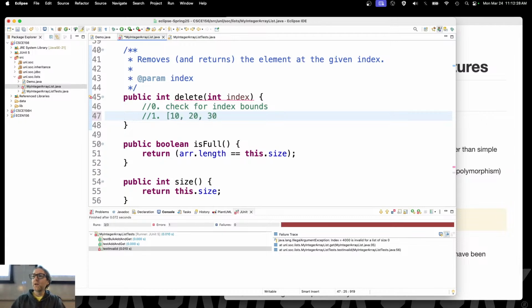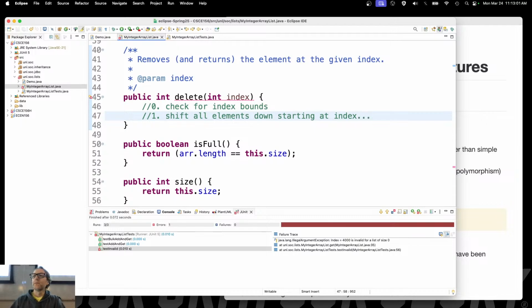So if you have 10, 20, and 30, and you want to delete, say, 10, what would it look like after that? A blank here, 20 and 30? Do you want that blank there? Nope. So after deleting this, everything should be shifted down. So I'm going to shift all elements down starting at index.